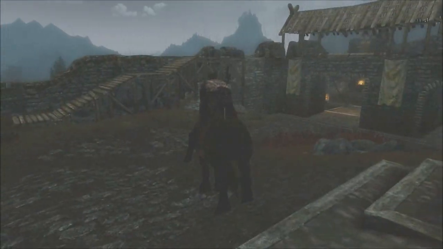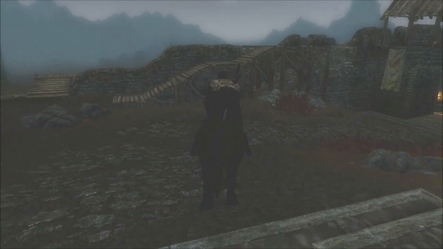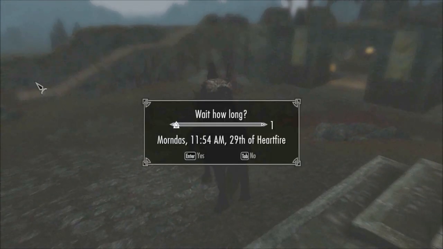So, well, this rain is kind of sucking. It's going to be hard because of the ENB I'm using. It's a fairly realistic lighting mod called Sky Realism. And when the cloud cover comes and the rain starts, it becomes very difficult to make out details. So let's see what we can do here.